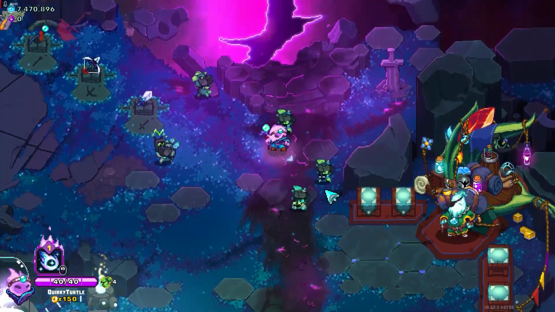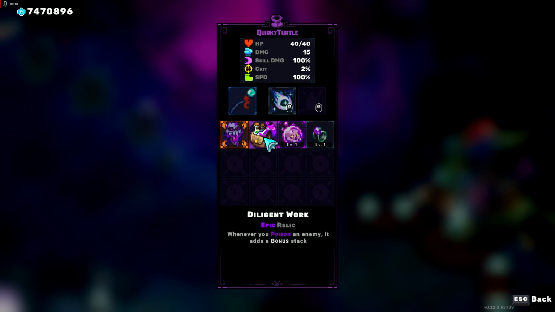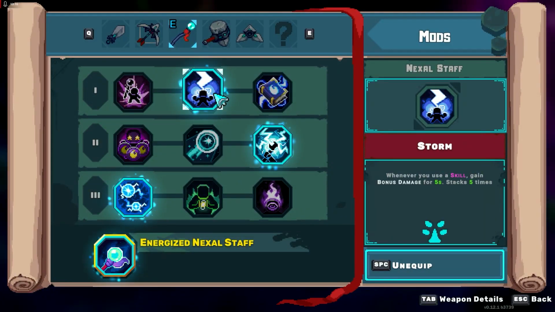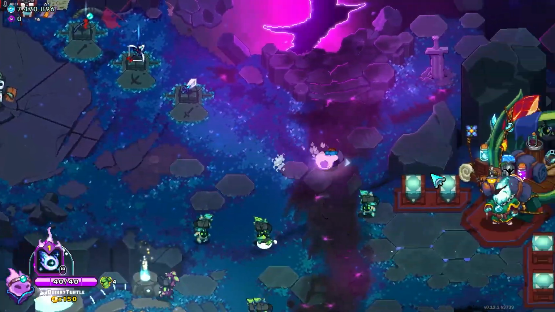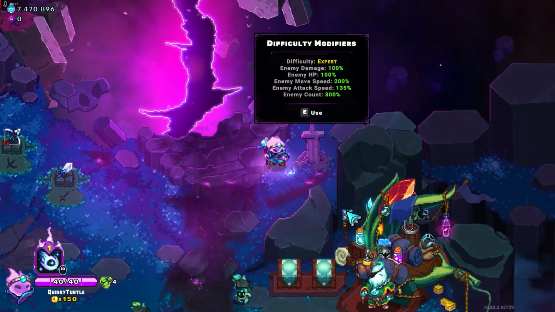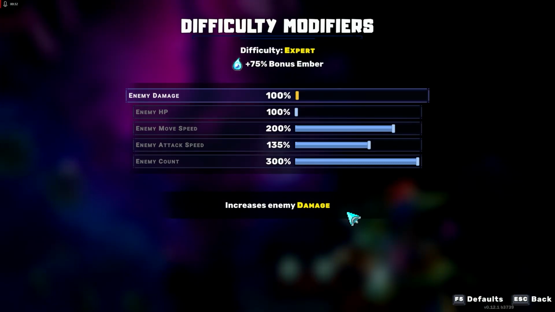In this video, I'm going to be using the Nexal staff with this poison build: Infested Mind, Diligent Work, Gilded Remains, and Toxic Bangle, along with the weapon mods of 231, which is Storm, Luminescence, and Auto Orbs. And I thought I'd do a little bit of a different video by playing on a higher difficulty, like Expert, with these modifiers. Enemy move speed 200%, enemy attack speed 135%, and enemy count 300%.